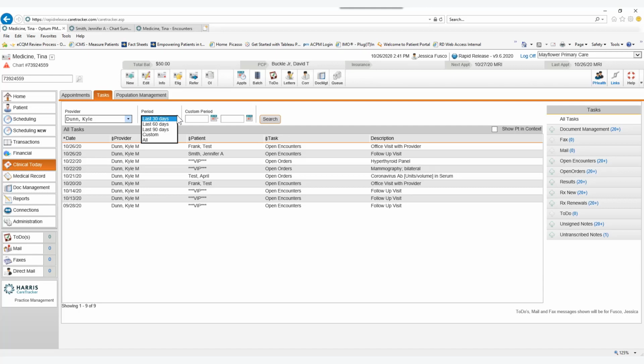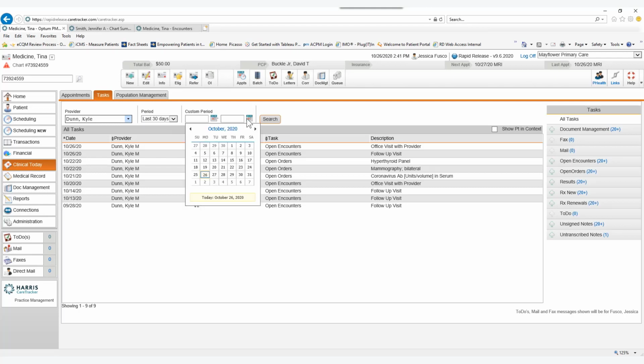I recommend, again, staying on top of this and reviewing at least once a day, every other day, at least once a week, because as this grows, time passes, and it can actually slow down your CareTracker system as well. You could also do a custom period date range as well, and then you would hit search, and that would pull up everything inside of that time frame.